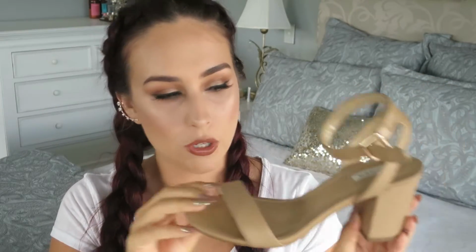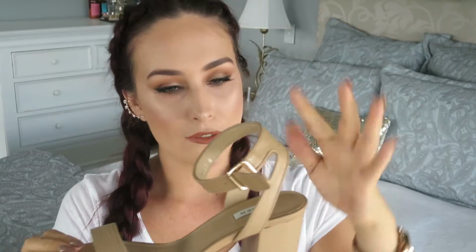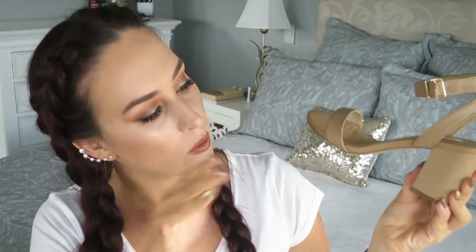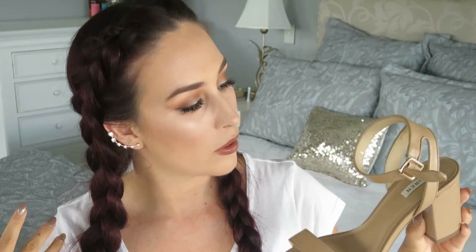They don't look particularly special off the foot, but it is my perfect shade of nude. It is my perfect height. I love the thin strap, it's very flattering on your leg, and these just look perfect with jeans or even with shorts. They're so comfortable to walk in. I can wear these all day. They'll take you from day to night. These are by the brand Siren. I got these from Wildpair before it closed down, and I really, really love them. I think I'm going to get a ton more use out of them even as we go into autumn.